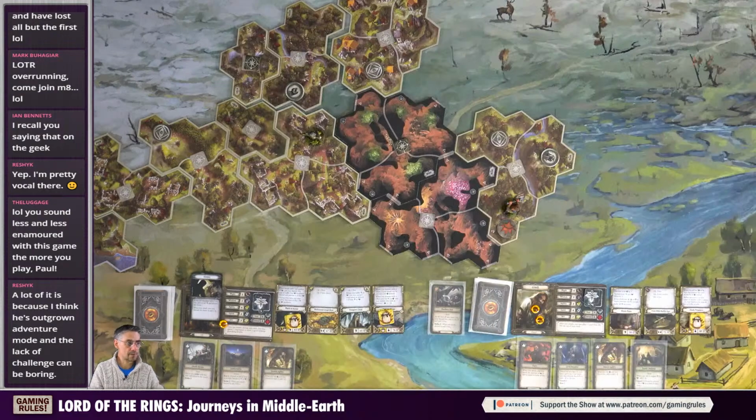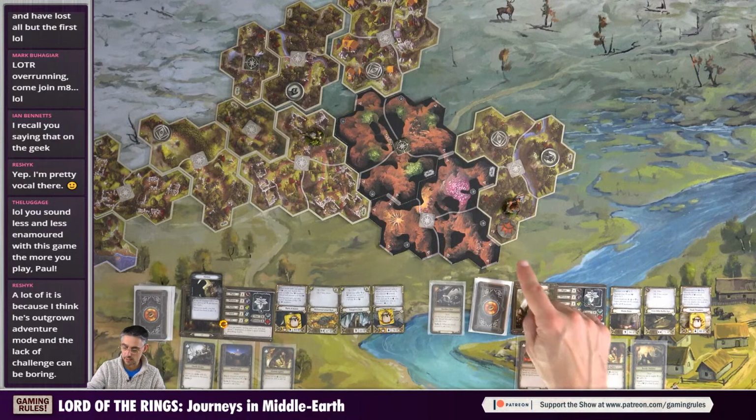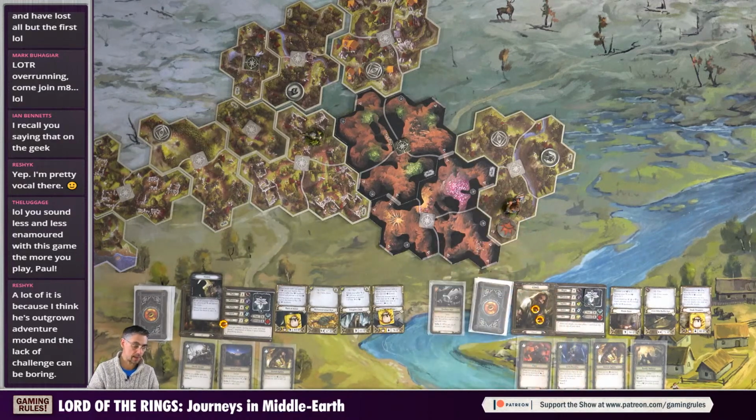I think there's a lot of this scenario, much like the last scenario, which is: token, make a test, get an inspiration. Token, make a test, get a lore. Token, make a test, do that. Repeat. And 75% of this game has been just that, with no progression. It'd be great if it was a smaller map, less threat on the meter, and a bit more substance. That's what we're missing.